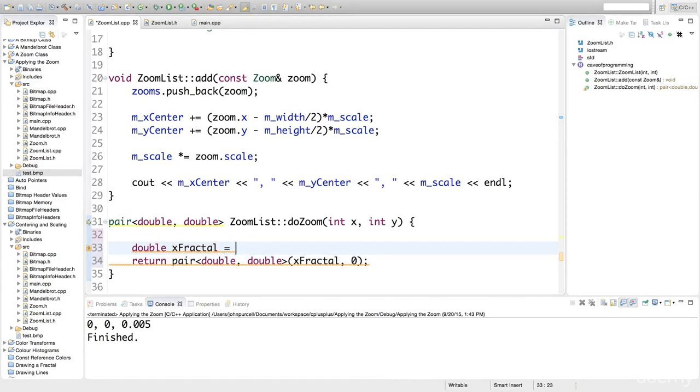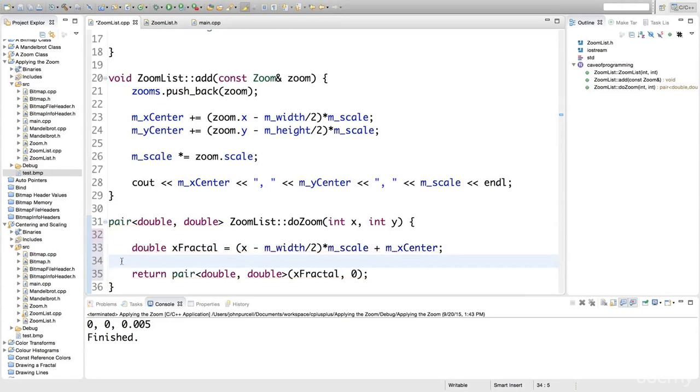And what we do is we can only actually scale around the point 0, 0. So we take in an x coordinate that's specified in bitmap coordinates. And let's think about the actual center, the point that's at the center of the screen. To move that to the 0, 0 point in the bottom left, we'd have to subtract m_width here, divide by 2. Then we could apply the scale to it, m_scale. And finally, we can move it back to where we actually want it using m_xCenter. And that is how this algorithm works.